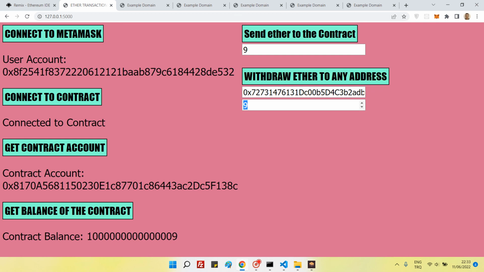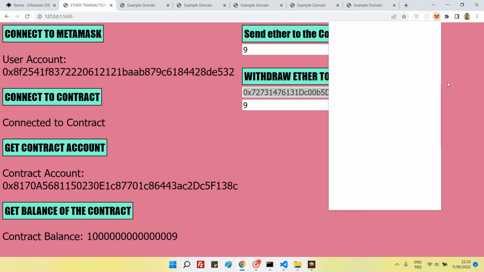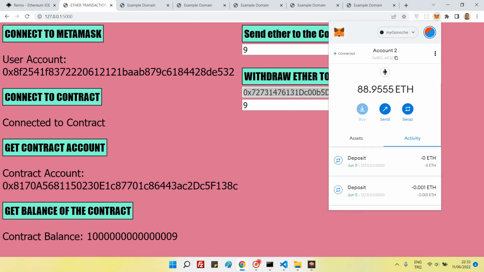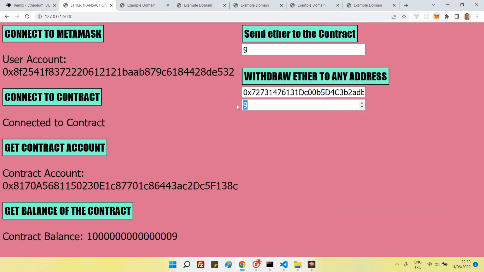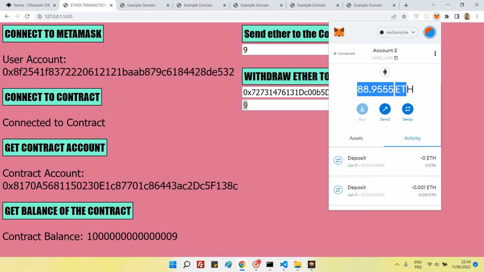But of course, I will transfer 9 wei to this account, and my MetaMask account will pay the gas fee, okay? So as you can see, there are 3 parties here. My contract will transfer 9 wei, the other Ganache address will receive this 9 wei, and my Ganache address, let me show you again, will pay the gas fee.